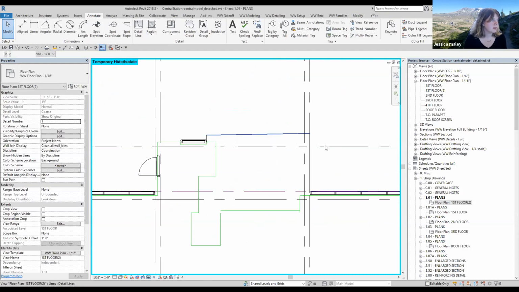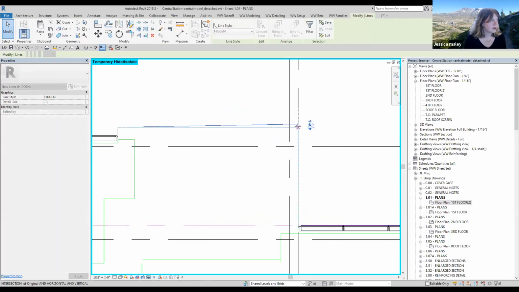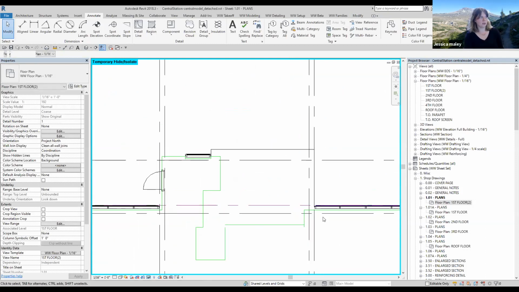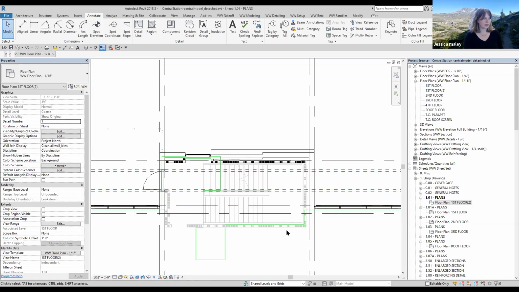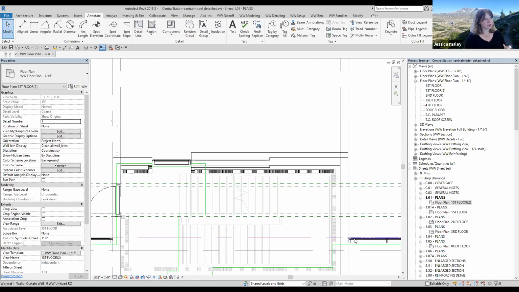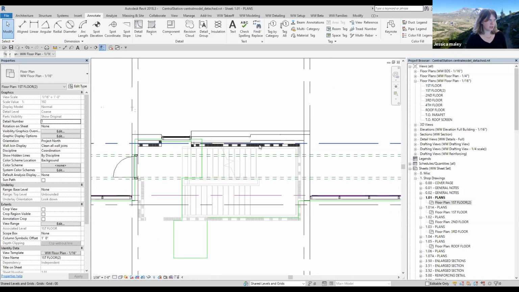It's basically impossible to do this in Revit unless you're just using detail lines to show the perimeter, which is not really taking advantage of Revit. Really what you want to be doing is having the architect's model loaded in, or the panel subcontractor's model, or the precast model, and using view template settings to only show the most important stuff. But you do sometimes just end up with a little bit of extra things.